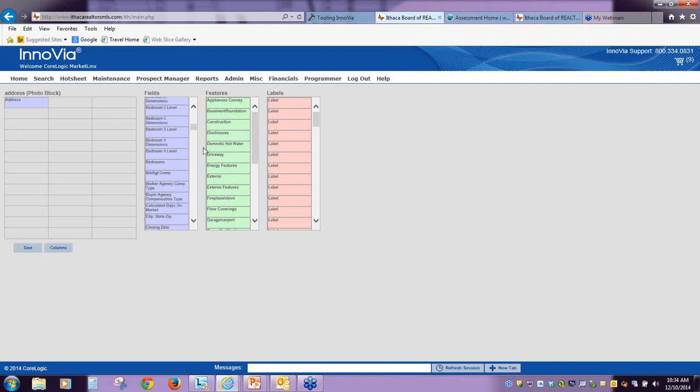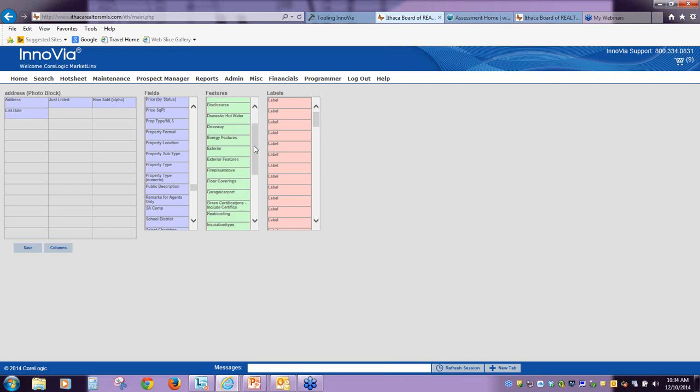So I could pull over, let's say, everything's in alphabetical order. Just put all kinds of stuff in here. Household, we might want that. I mean, you would put anything you want: list price, MLS number, list date, and you would fill out all of these. All of these are your coded features. Those are the things that you find under that button on a search page. That's its coded features, so that's everything pertaining to the house. I could pull that over, drag and drop.